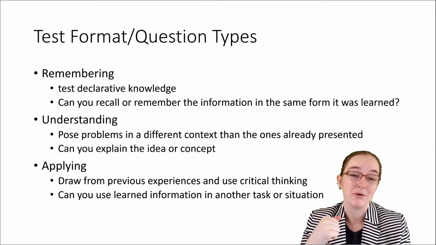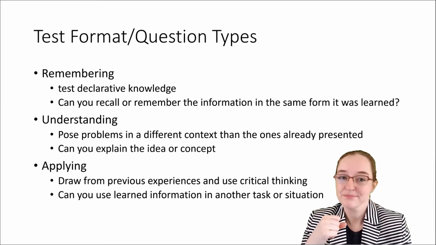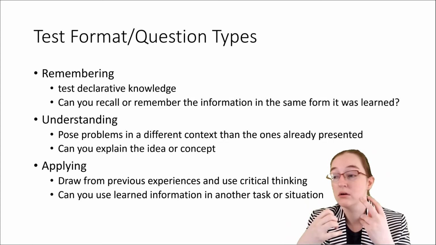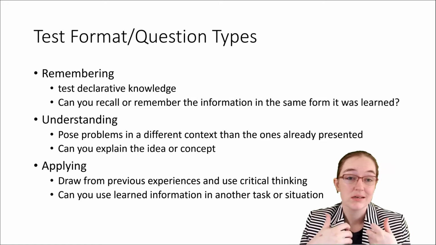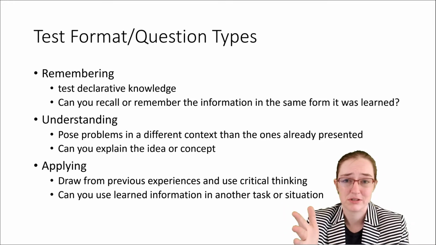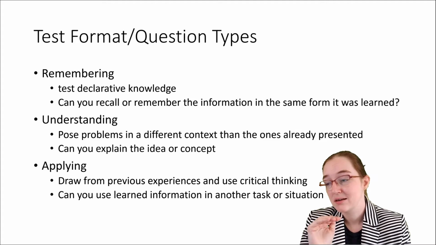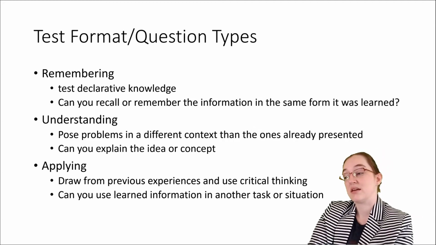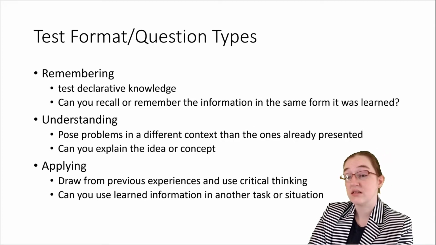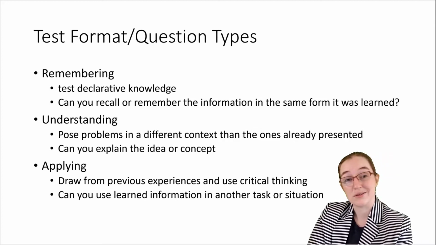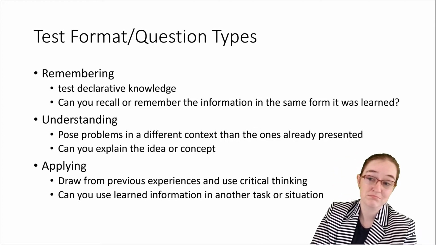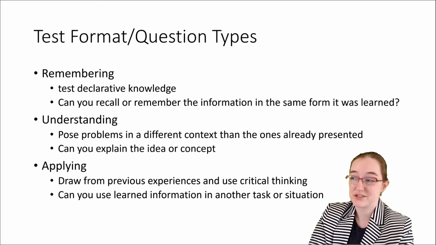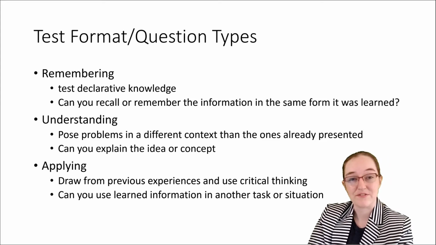Because I want you to go away from this class knowing what the class was. So, remembering is declarative knowledge. Can you recall or remember something in the exact same form it was learned? It's just basic regurgitation. Next is understanding, and you need to be able to remember the stuff to understand it, but it'll be posing problems in a different context than the ones you've already seen, and then asking you to explain the idea or concept in that new context. So it's a step beyond just regurgitating, because you don't need to understand to be able to tell me the definition of personality.